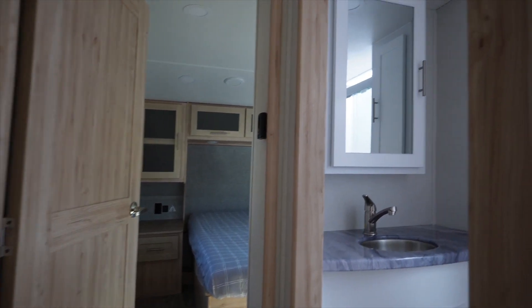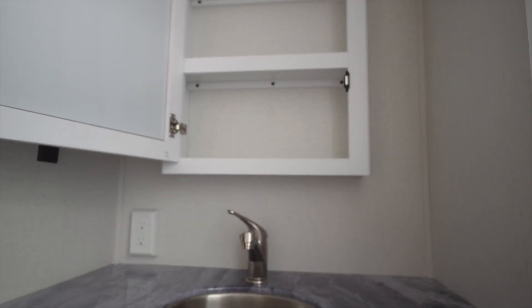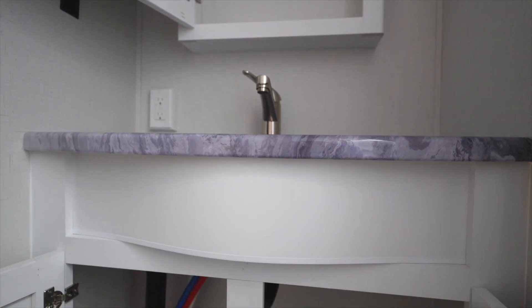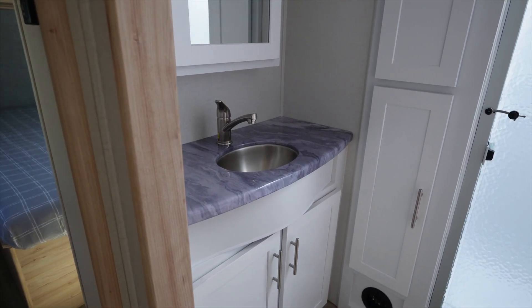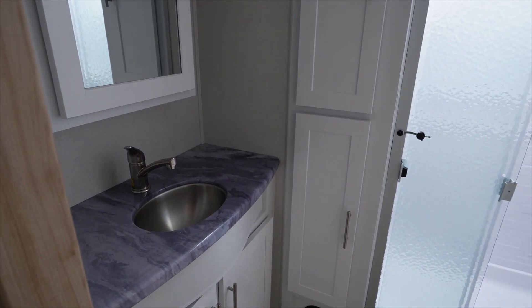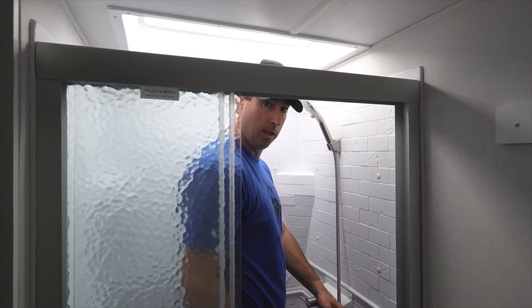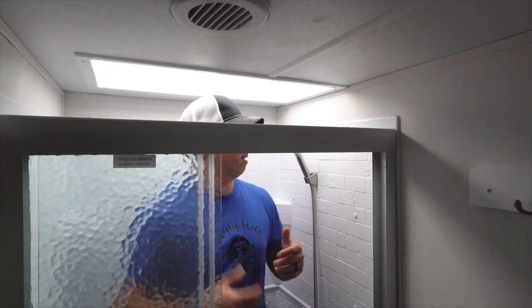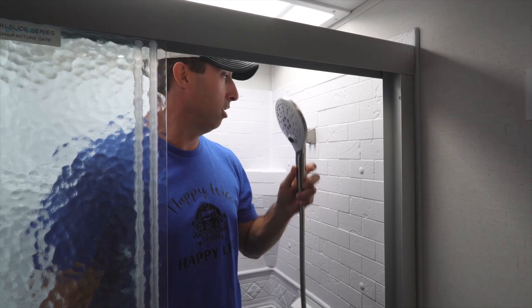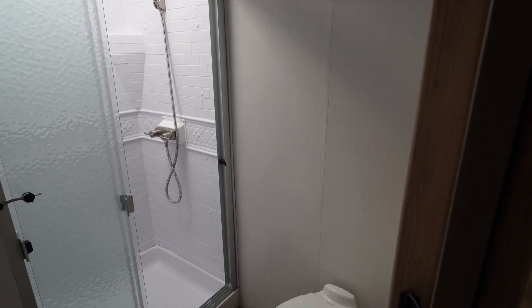When you come up the hall to your right, you've got the bathroom. There's a beautiful medicine cabinet, solid surface countertop, stainless steel bowl, nice storage cabinets, and directly to the right a heater and a linen closet leading into a very well-sized shower that I fit real well in. We've got about four feet wide with plenty of headroom — no problem there. Stainless steel with a loose nozzle, plenty of room. Got coat hooks and a porcelain foot-flush toilet down below.